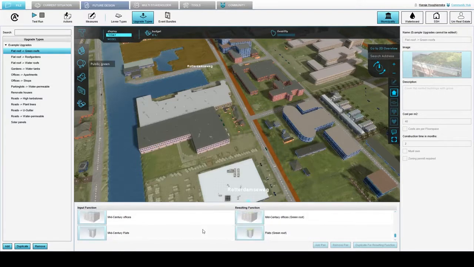So if you're not able to upgrade the specific type of roof you want to upgrade, or something else you want to upgrade, that's probably because the pair is lacking in the middle panel. So it could be that you need to add a new pair. For these example upgrades, it's not possible to just add a pair.